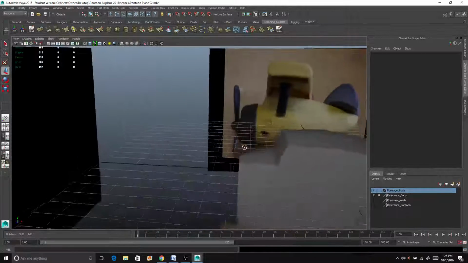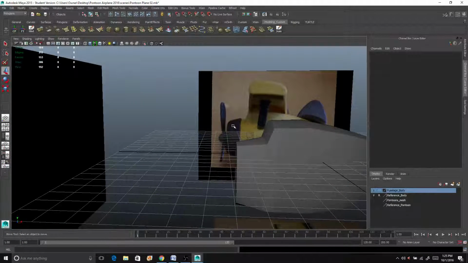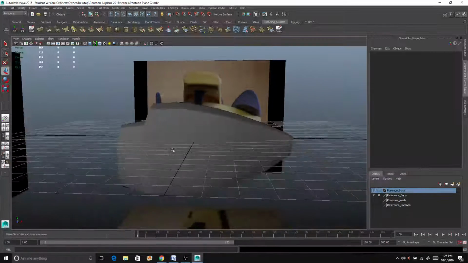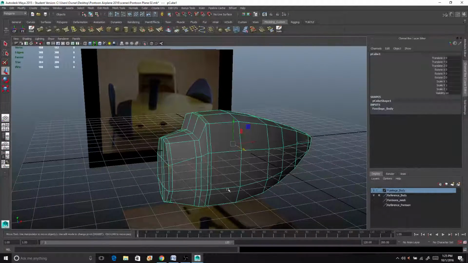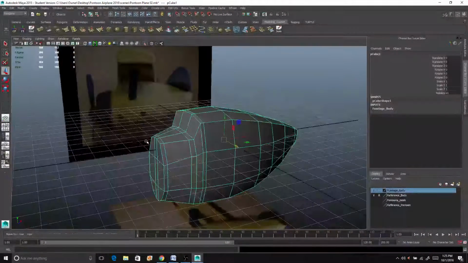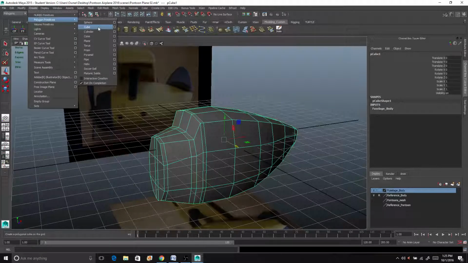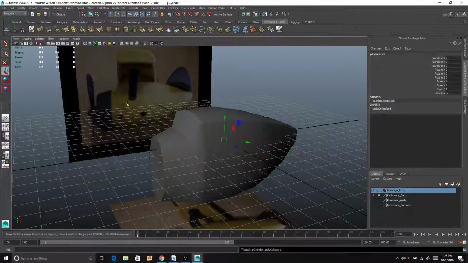Okay, so we got to create ourselves. We're gonna deal with the propeller and the prop and all its innards and whatnot this time. So first thing I'm going to do is I'm going to create this cap. I'm going to use just a regular cylinder. I'm not going to try working it off of this object here. That's just not going to look good in the long run. So I'll create myself another polygon cylinder. So I'm going to create polygon primitives cylinder.